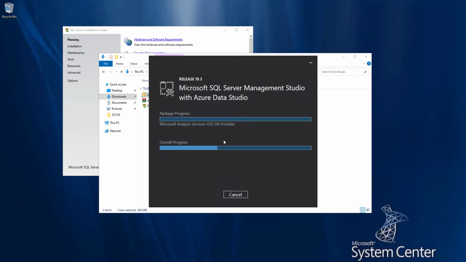Once this is done, there is one more thing that I forgot to install while installing the roles, and that is, if we are planning to deploy updates using SCCM, then WSUS is also required. It is one of the prerequisites that we need to install WSUS on the server. So what I will do after this is add the Windows Update service role as well.